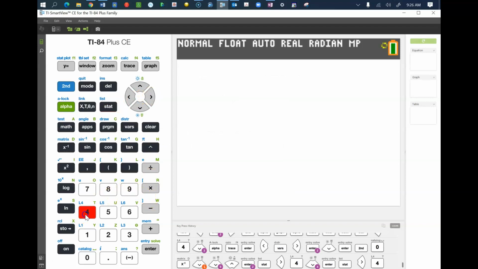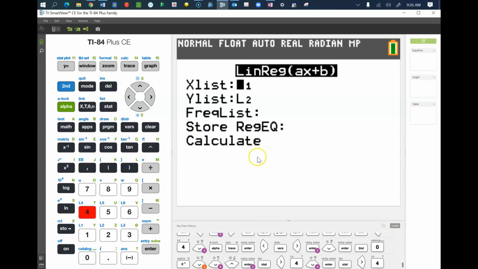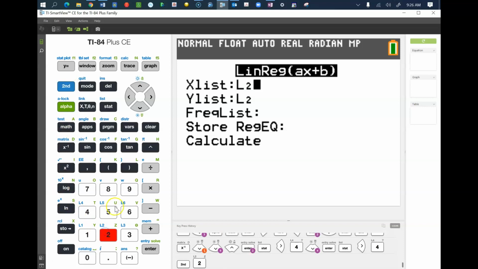So we go back to linear regression, and I'd like you to pause for a minute and make a prediction about what you think is going to happen with the value of R. So we are going to switch list 1 and list 2. Second and the number 2 puts L2 as the explanatory, so city miles per gallon is now the explanatory. Second and the number 1 puts weight as the response variable, and we're going to go ahead and calculate. Think about what you think is going to happen here.